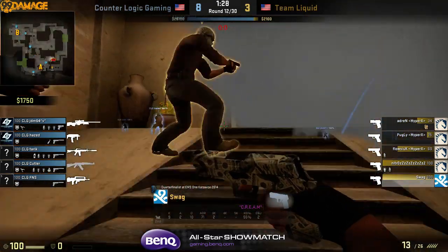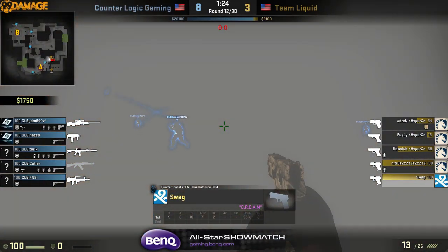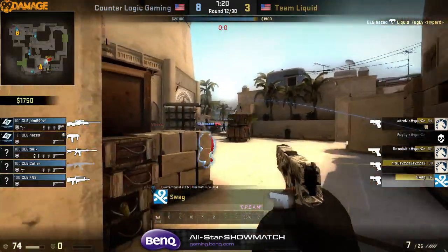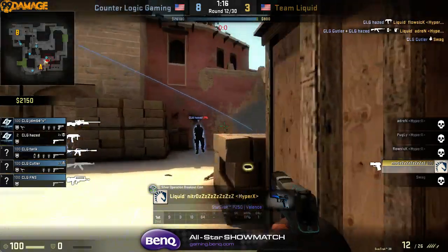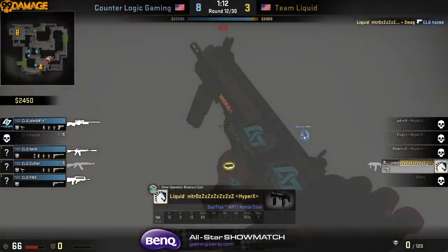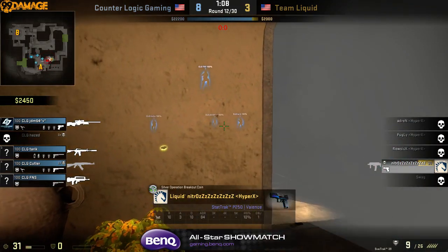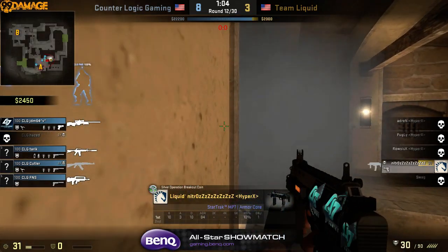So the terrorists will try to make it happen on the A bombsite, but they already caught a nade down to 34 and 15 are Adren and Fugly. Now they're pushing in, Haste with the first frag. He picked up a triple headshot in the first edition. Now he picked up a double kill. And Nitro is the last man standing for the terrorists. He just missed the bomb. He was about to pick it up, but he was forced away by the CTs.